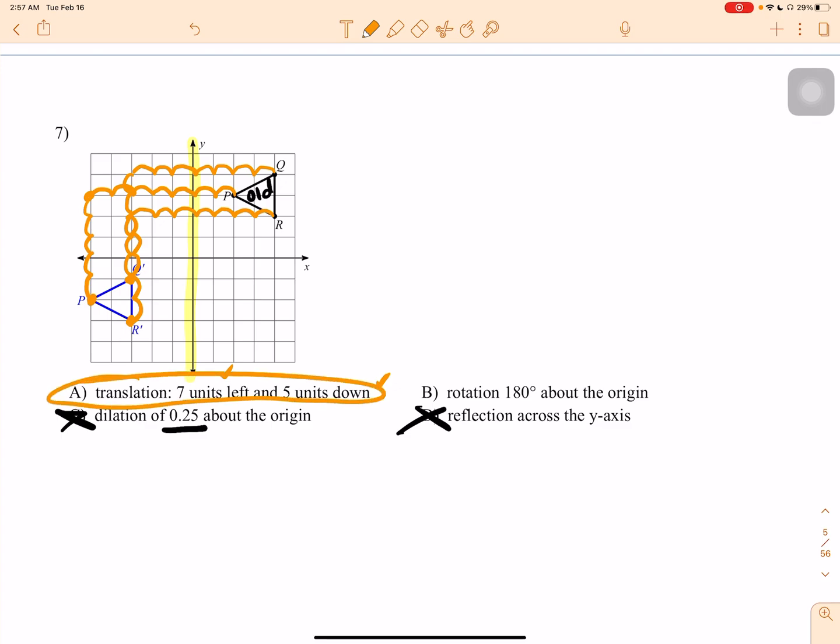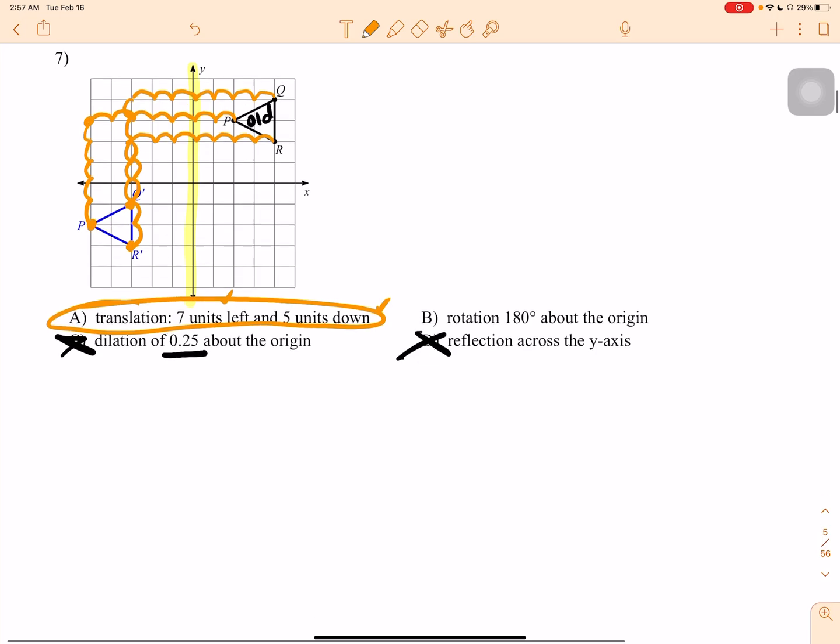Another way to see that it's not a rotation is that if it was a rotation, your vertices here would not be oriented the same way. They would be almost flipped, okay? Keep that in mind with rotations: your vertices are going to move around the triangle, or your shape is literally going to turn, right? It's not going to be the same orientation. Right now P is on the left for both of them, Q's are on the top right, and R's are on the bottom right. They only stay the same because it's not a rotation. Okay, so that one's A.